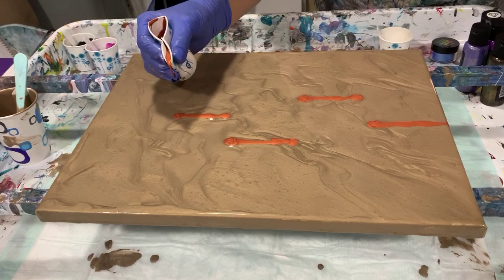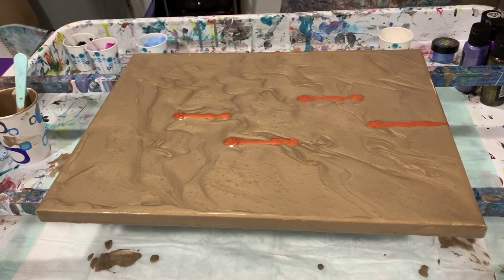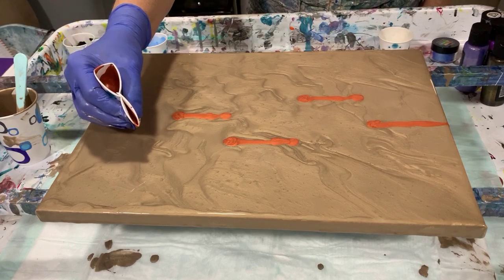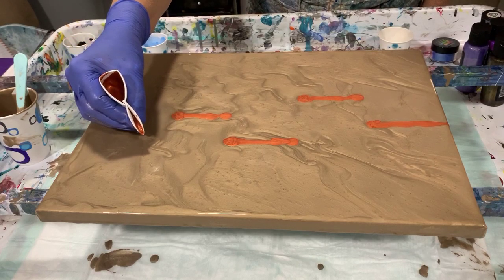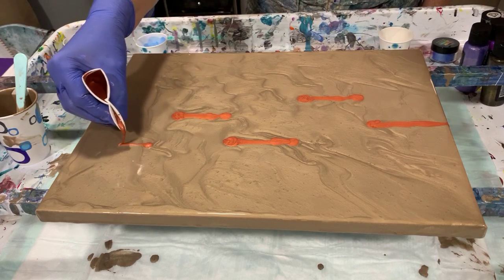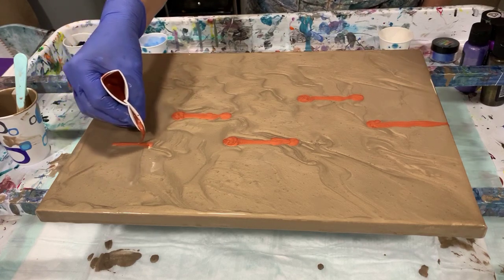And my pouring medium, I forgot to mention that. 2 parts Floetrol to 1 part paint. A squirt of GAC 800. And about a teaspoon of the Liquitex gloss medium and varnish. No silicone was added today to these paints.